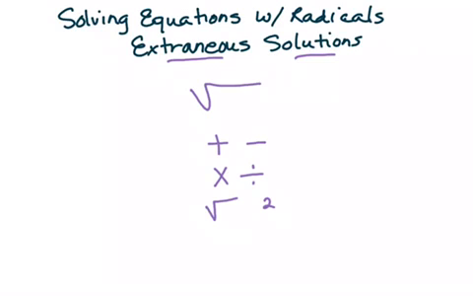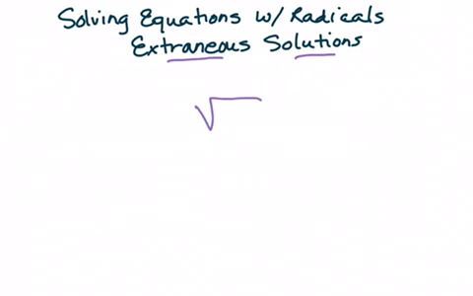Well, to get rid of radicals, you square. All right, so let me show you what I'm talking about. If you have a radical sign like this, to get rid of it, you put a parentheses around it and square it. And when you do that, everything goes away except whatever was on the inside of that radical sign.